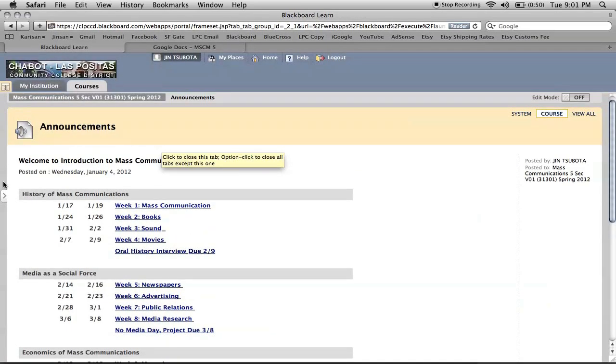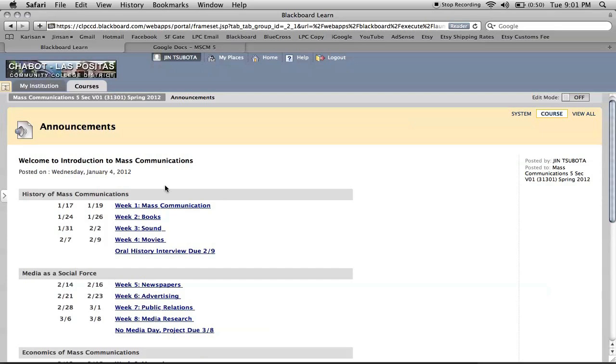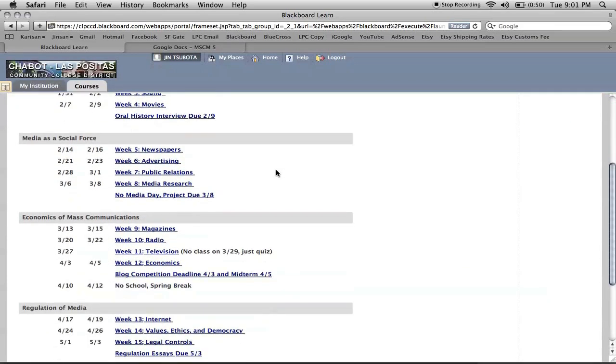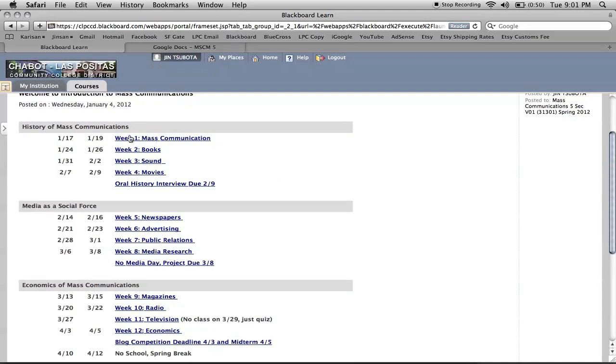I'll go ahead and close that. This Blackboard page has the standard side columns that I use for grades and quizzes and other things, but more importantly, right on the announcements, I have the entire curriculum map posted so that the students can easily access any of their assignments. So I'm going to show you the quick, simple, easy steps of making this happen.